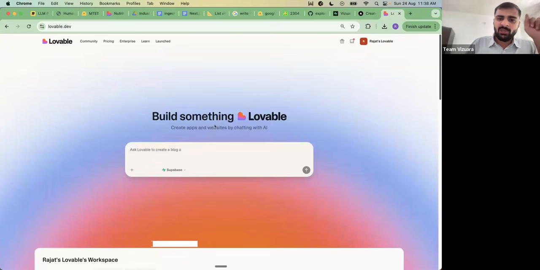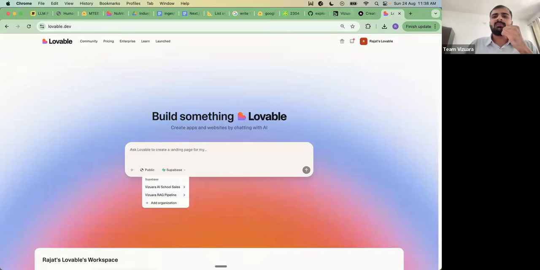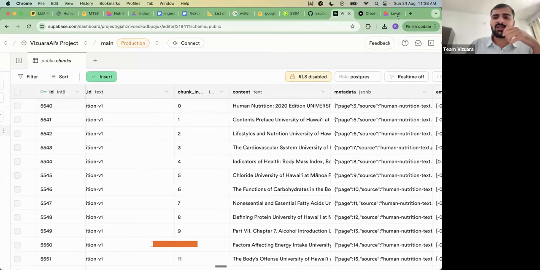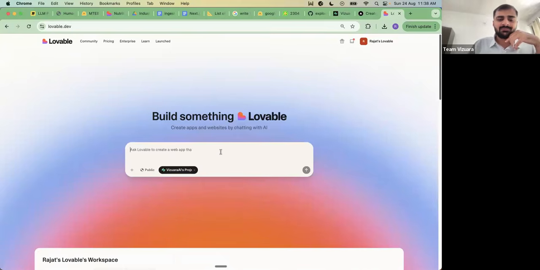But first, when you are on Lovable, click on Supabase here, and you need to connect your Supabase project. I think the project which I should connect is this Visuara's AI project. Okay. So Supabase is now connected.